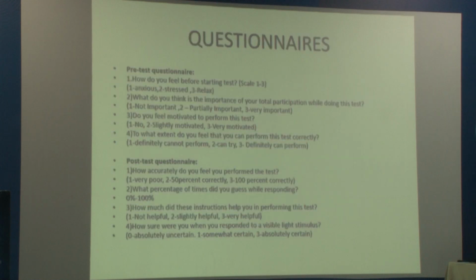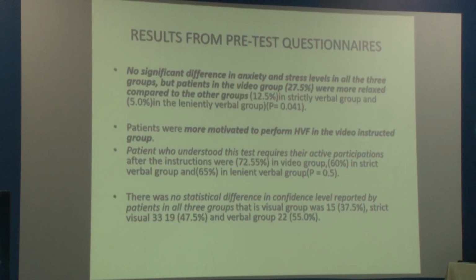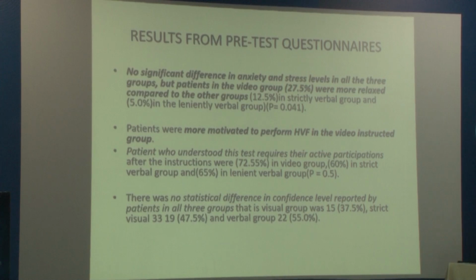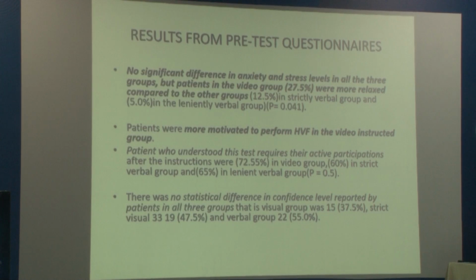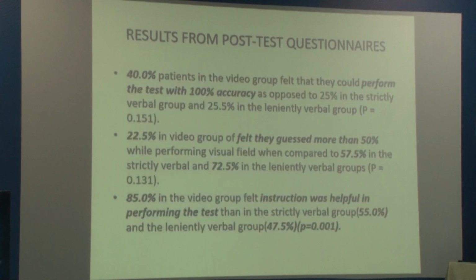These were the questionnaires: pre-test questionnaires, which were done just before performing the HFA, and post-test questionnaires, which were done just after the HFA was done. Results from the pre-test questionnaire were that no significant difference in anxiety and stress level in all three groups was noted, but the patients in the video group were more relaxed as compared to the other groups. The patients in the video group were more motivated to perform the HFA. And again, patients who understood that this test requires their active participation were higher in the video group. But there was no statistical difference in confidence level reported in all three groups.